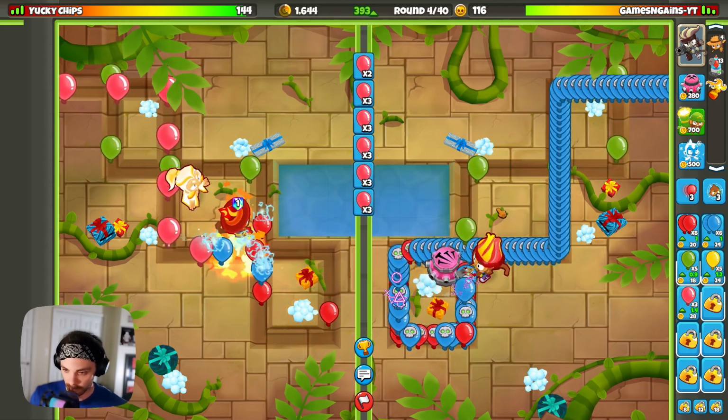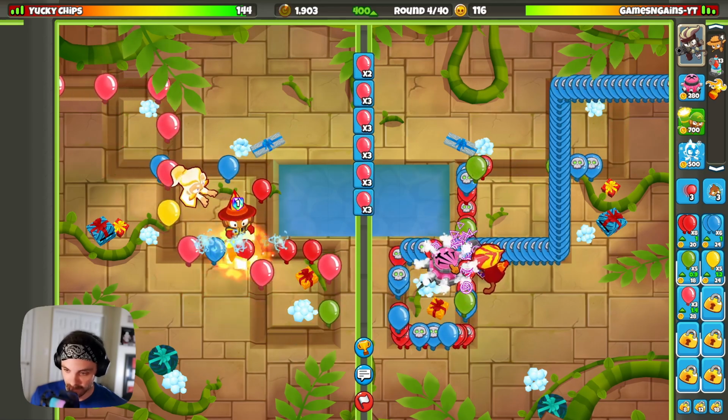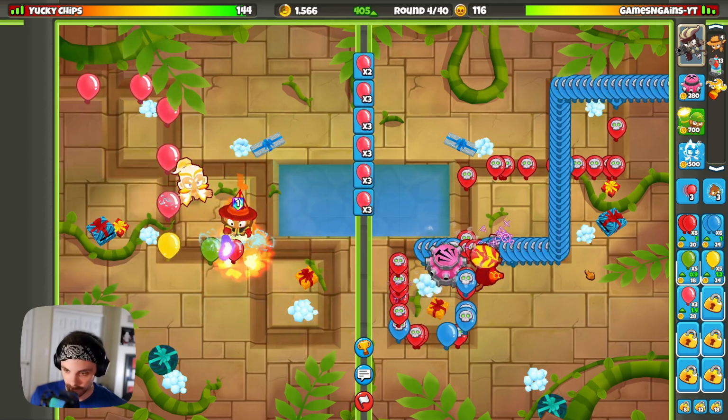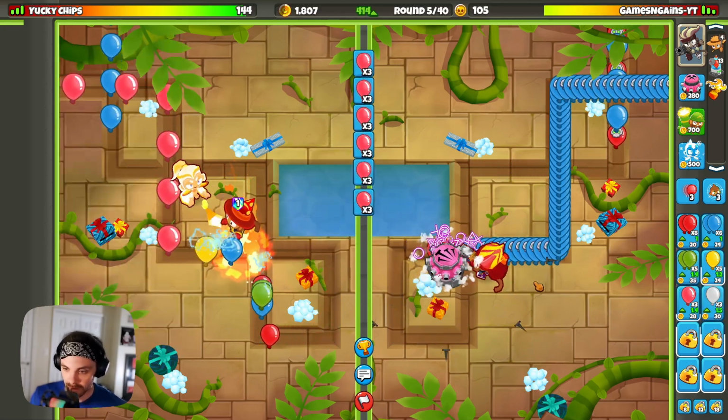So that is going to be our goal here. If I would have upgraded my Tack Shooter a little bit earlier, we actually might have been okay. Not sure. Let me go ahead and go for the super range here. Oh, there we go. Okay. Yeah, so I wanted to go for a 2-2-0. I thought I had that, but I did not.